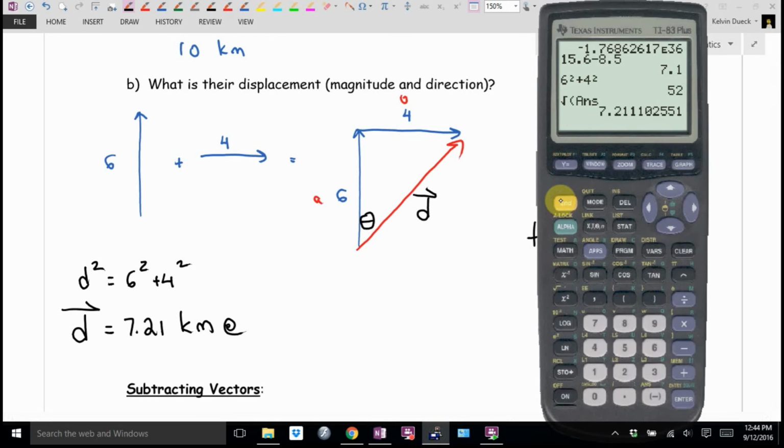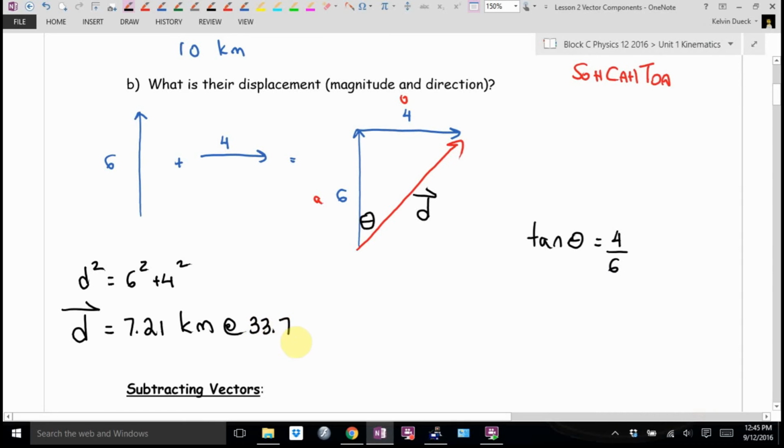The angle is 33.7 degrees. What of what? North of south, east of west, what of what? Okay, start out going north, go east of. Remember we said in our what of what, the non-slanty line appears after the of. So it's going to be east of north.